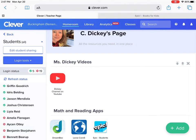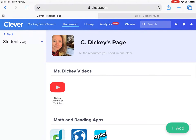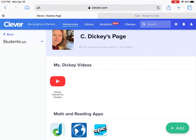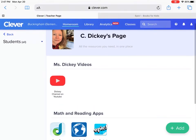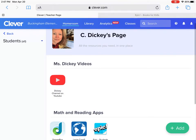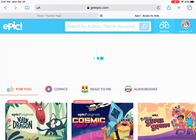One way to access Epic is through Clever. I sent an email out about logging onto Clever — it's like magic. My version probably looks different from yours. There's a page that has a link to our YouTube channel where you can find all the videos we have. It also lines up the most important apps we use. You can use your own homepage too, that's no problem. Clever does mean you already need to be logged in and have the apps downloaded on your device, but you only need one master code so you don't have to log in every time.